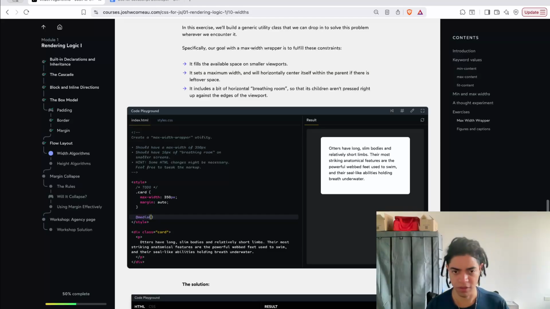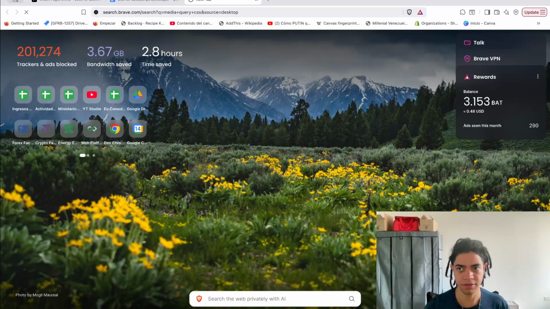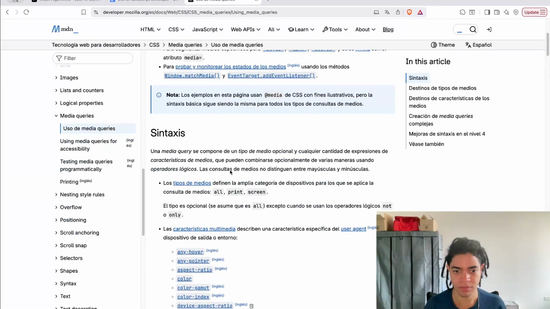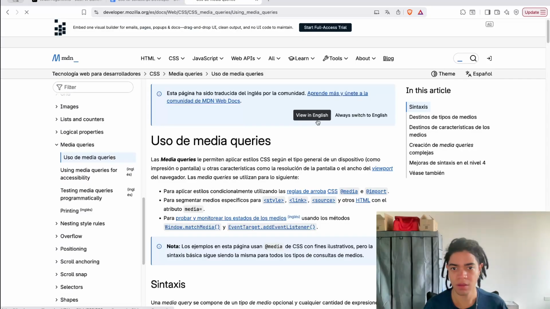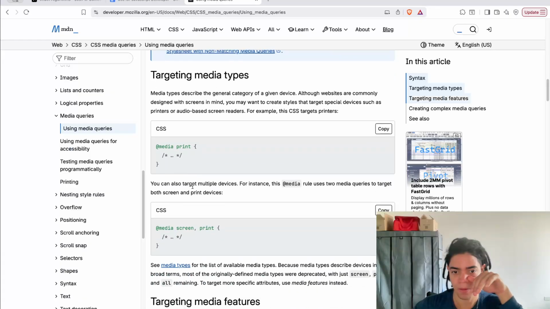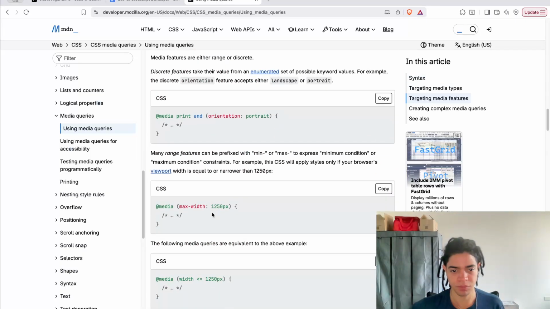And I'm not sure what media is useful for. Media query CSS. Exactly, on hover, print, and max width is this one.